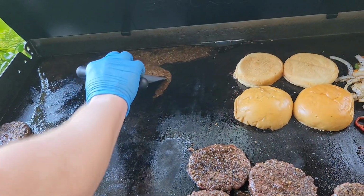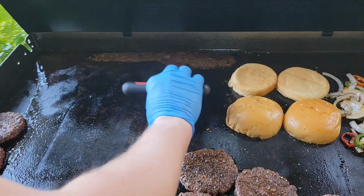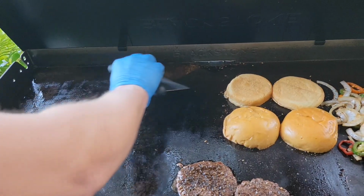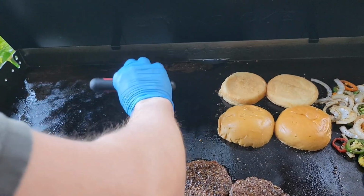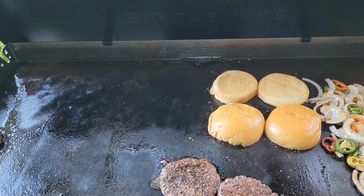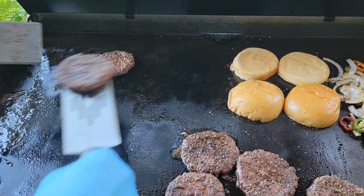Look how easy everything's driving across. You take care of your Blackstone, it'll take care of you. It's like your vehicles, you know. Clean it as you go, and you clean up a lot easier. Just like that, you have a clean cooking surface again. Put all your burgers back.